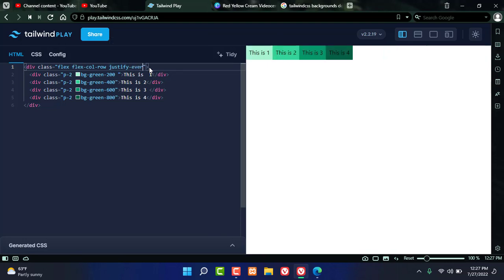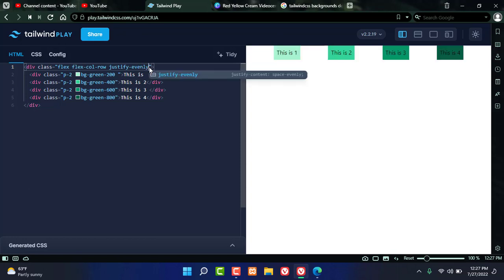It is just trying to make the spacing equal, to be even. Yes, like that. So it is now also having some space along the edges of the container, just like with space around, but also taking into account the doubling of space that we would normally see between each item when using justify around.